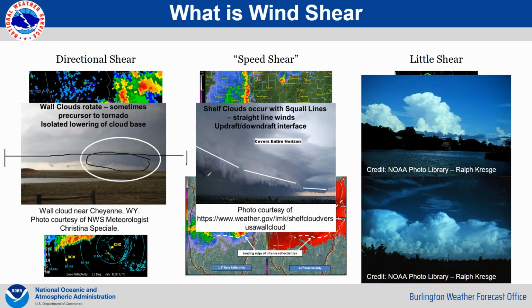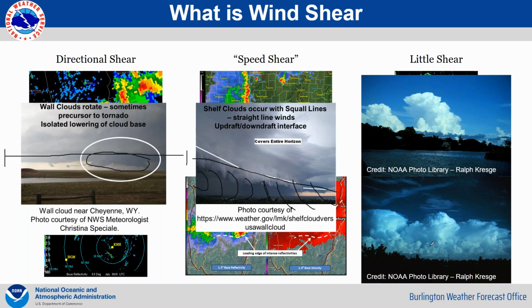It's going to be these convective rolls that are developing, so you have rain behind it, creating this rolling air. And so out ahead of it, you have all this warm air lifting up, and at the interface of those, you have this long shelf that's been put together by the flow of air there. So it covers the entire horizon. We sometimes have people confuse shelf clouds for wall clouds. And so the big thing is that a shelf cloud is going to encompass the whole area of a thunderstorm, whereas a wall cloud is going to be a small piece of it.